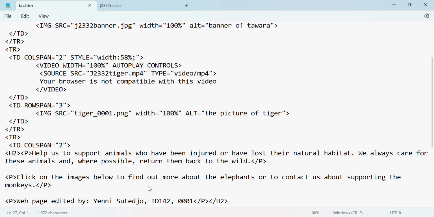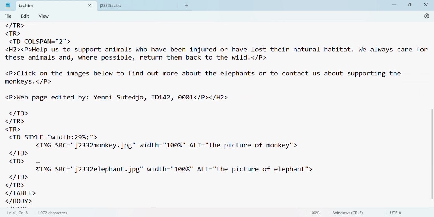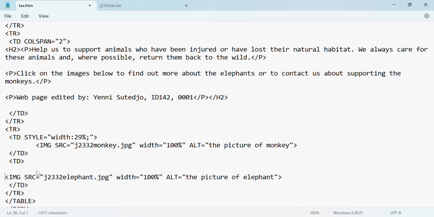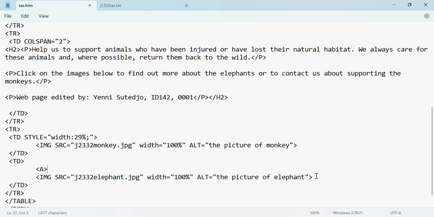You want to make a link, yeah? To make a link, you will surround this with the A for the anchor, like this one. And then you write the attribute href, this one for J2332 lab.htm.